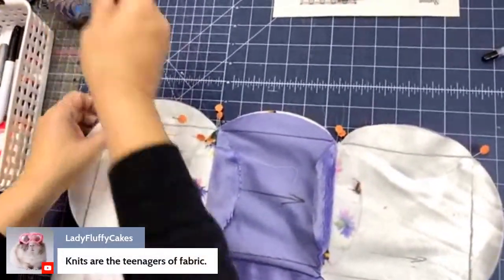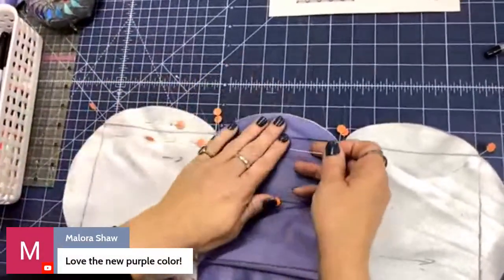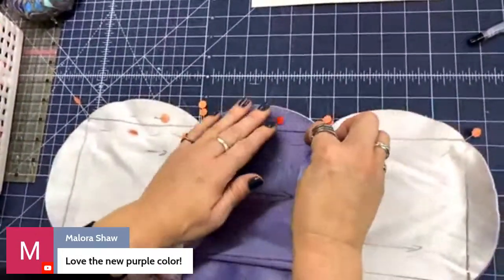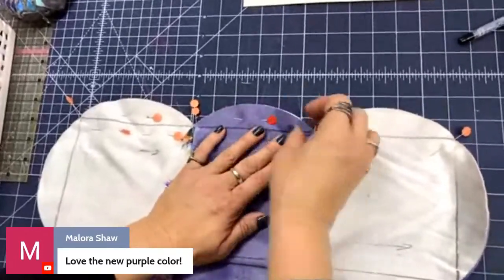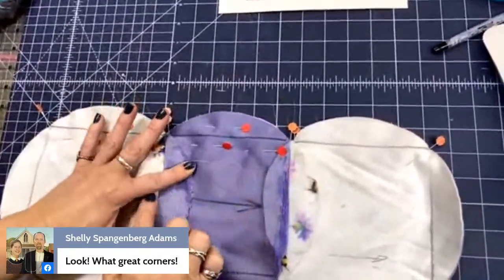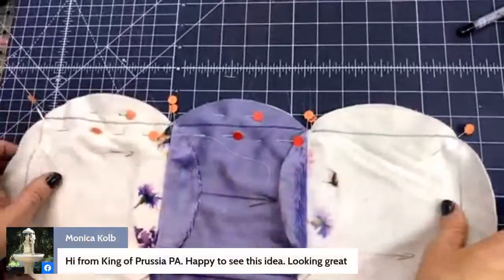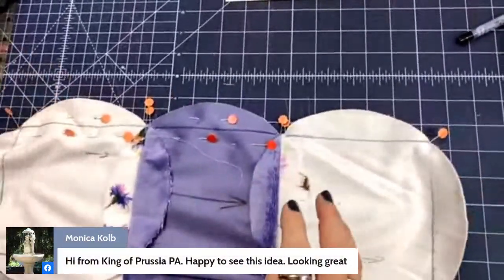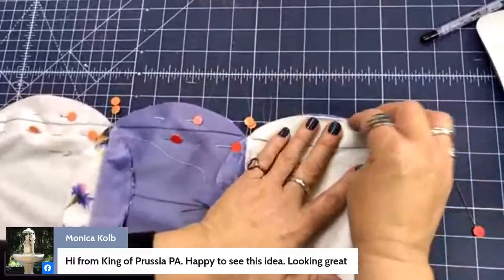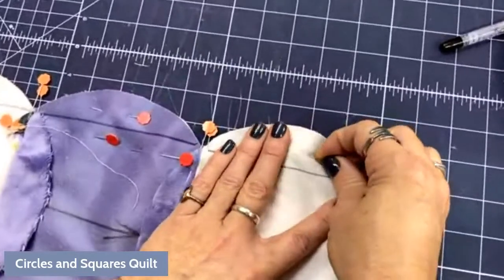It is definitely something on a project like this that I would really want to double check, because on a lot of projects it doesn't really matter. And if you're working with the Luxe Cuddle, it won't matter as much. With the regular Cuddle, the flat Cuddle, you can see the difference it'll make with how the nap is going with the colors. So it can really change it. We want to make sure that the naps are going the same way on the back. On the front, they're going to go different directions because that's the way this works. Okay. Pull that down a little bit so I can see it and make sure it's nice and even.